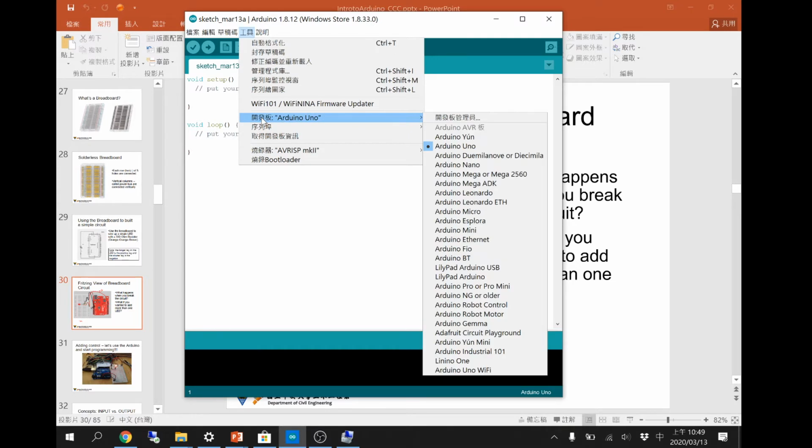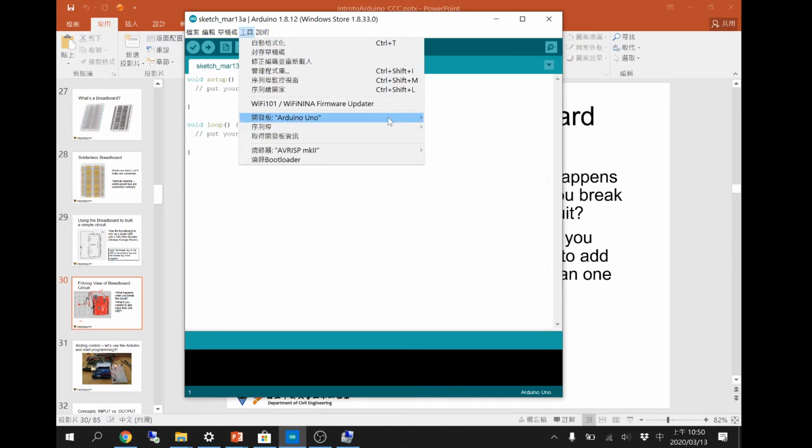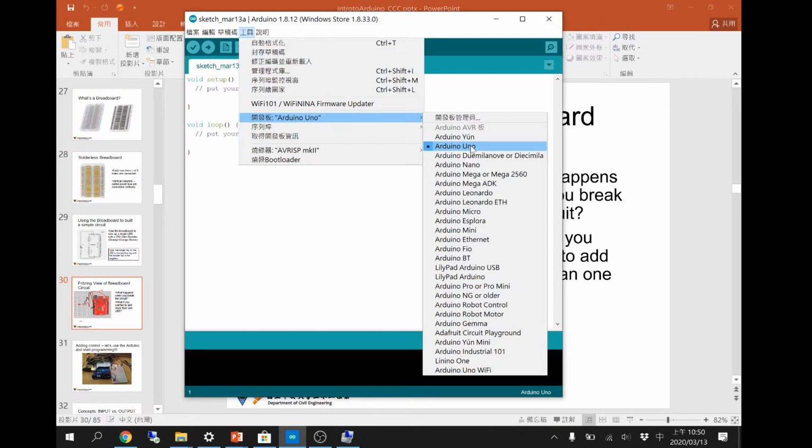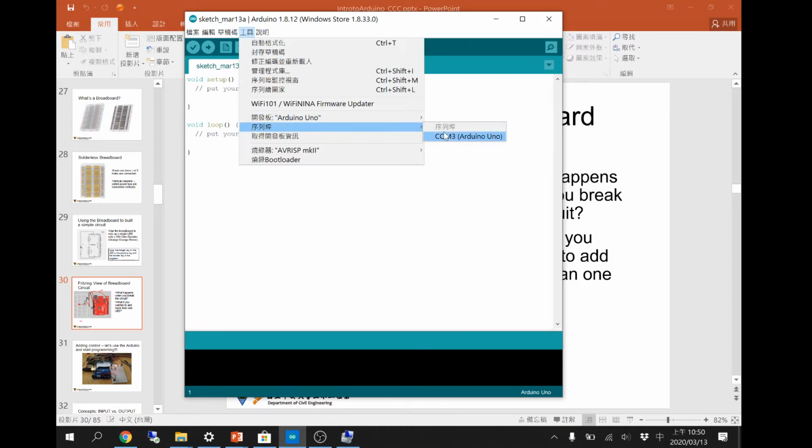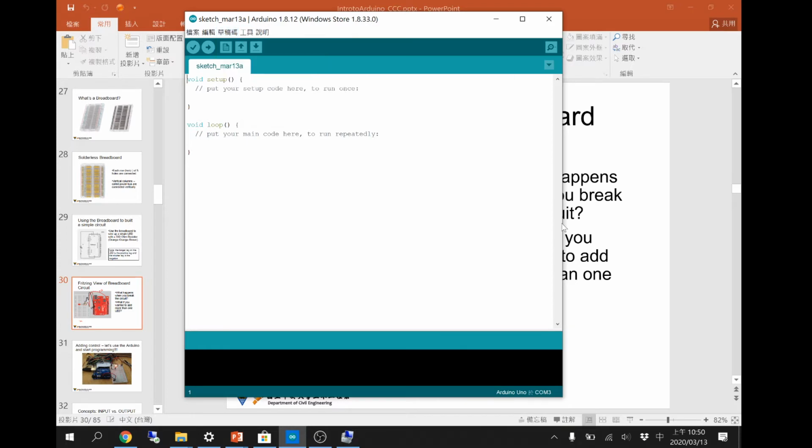You can find this. You need to assign your board type. So please choose the Arduino Uno. Can you find that? You need to assign it, yes. And next, you need to assign the port we just found from the device manager. So at least you need to assign these two configurations before we start.